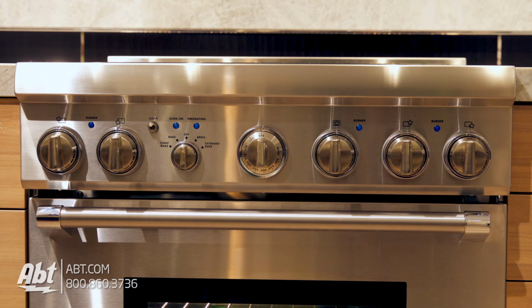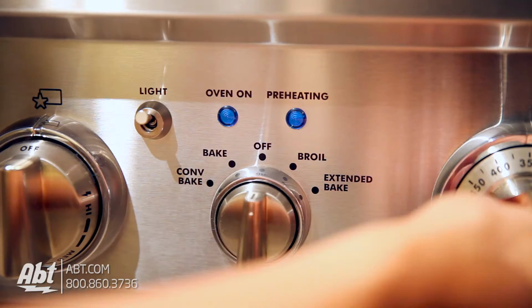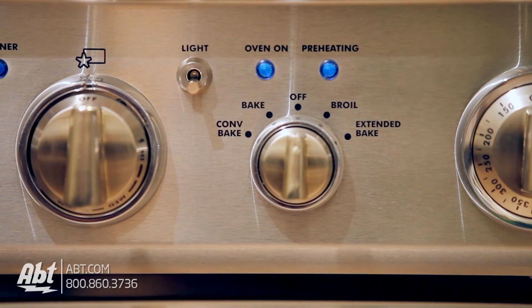Below the range top is a stainless control panel with 7 metal knobs. 5 are burner controls with markers and guides to help easily identify burners. One is for oven functions, the other oven temperatures. There's also indicator lights and the control switch for the oven interior light.